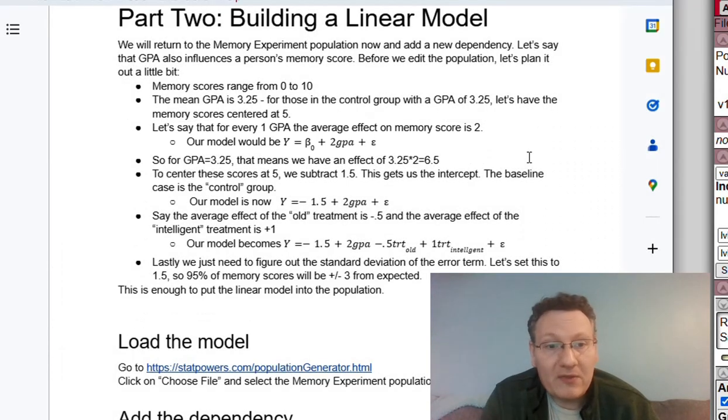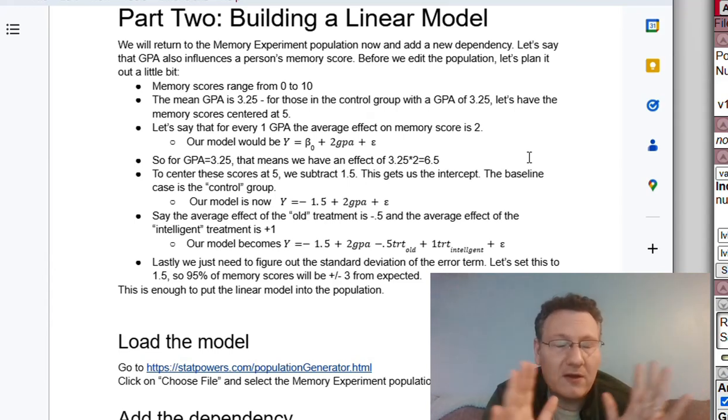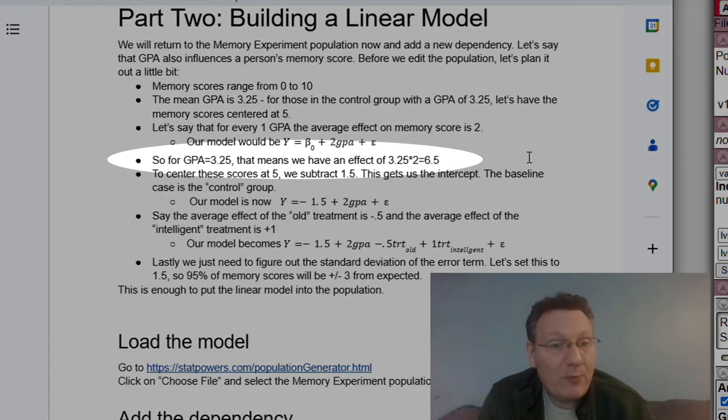Now we want to think about this intercept. I said I want the average memory score to be 5 for individuals with a 3.25 GPA. If you take 3.25 and plug it in for GPA, what you're going to get is 6.5. That's 2 times 3.25.